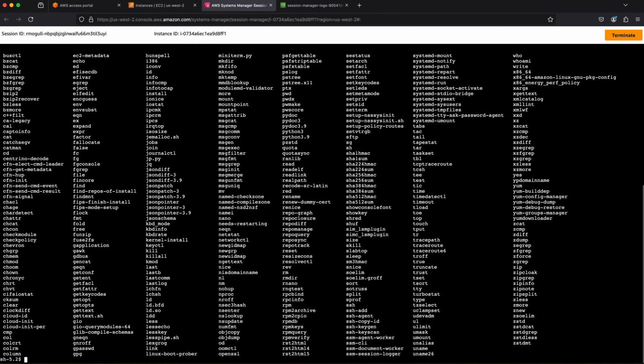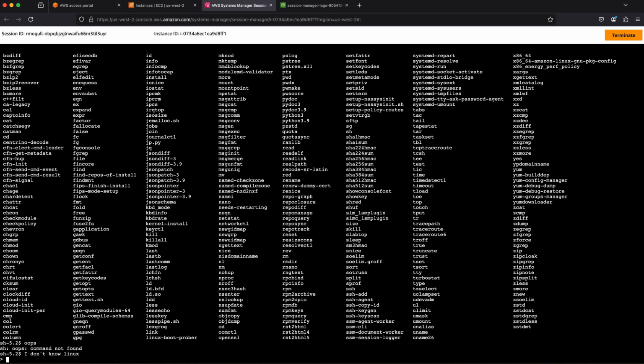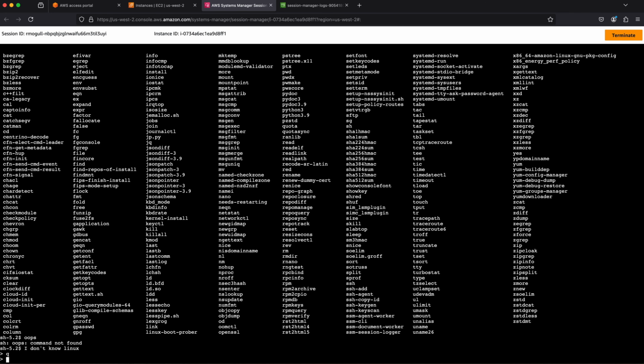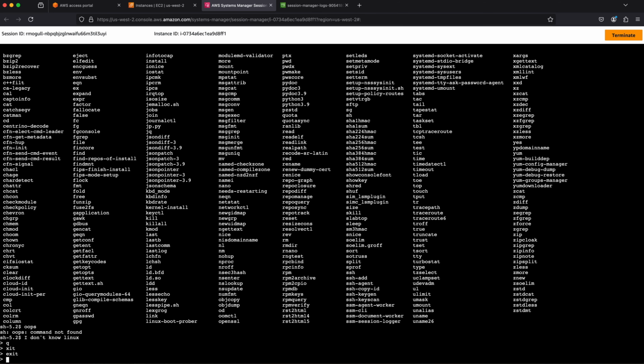Now, we're here to do some logging, so you can type in some commands like ls to list everything out, or, oops, I don't know Linux. And let me see if I can break out of that. Let's go Control X or exit. That's funny. Whoops. What I got myself into, a little bit of a mess there. So I will figure out later what that did on the Linux side. Okay, we're all done. And I'm going to go ahead and terminate the session.